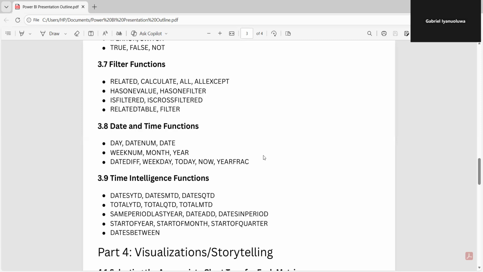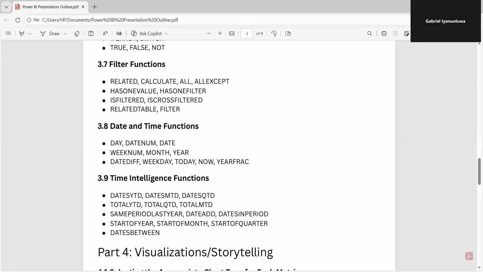We have our time intelligence functions, like DATESYTD, and also DATESMTD, month to date. We're going to be discussing this, and over time, it will guide you on how to work with general equations and formulations regarding all these functions together. Let's dive into Power BI to see how it works.